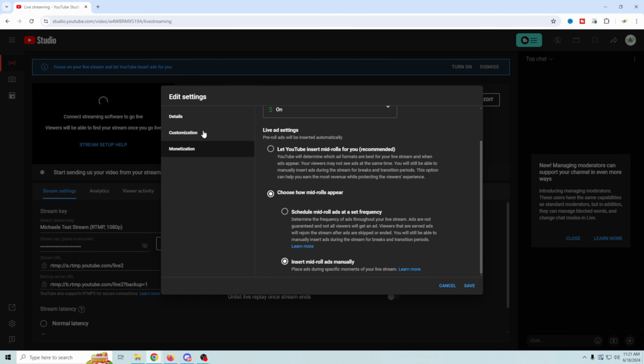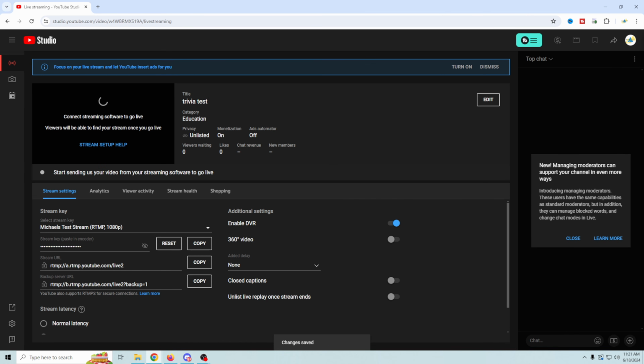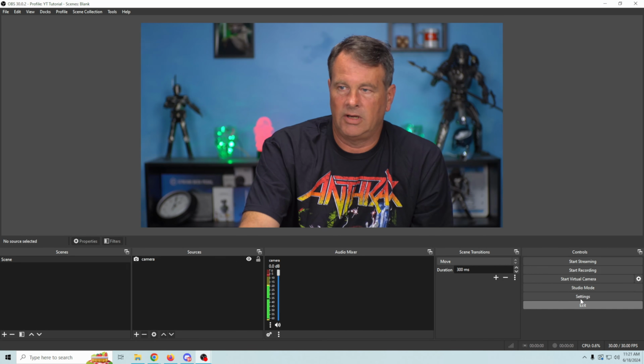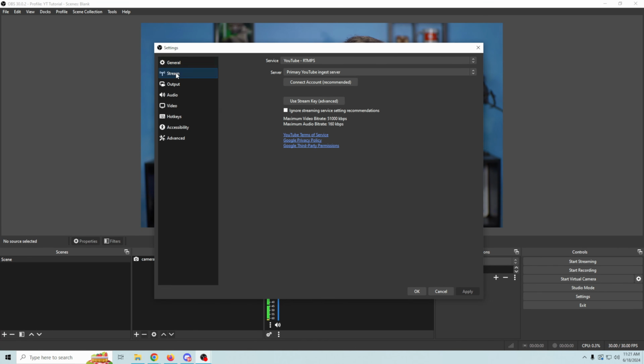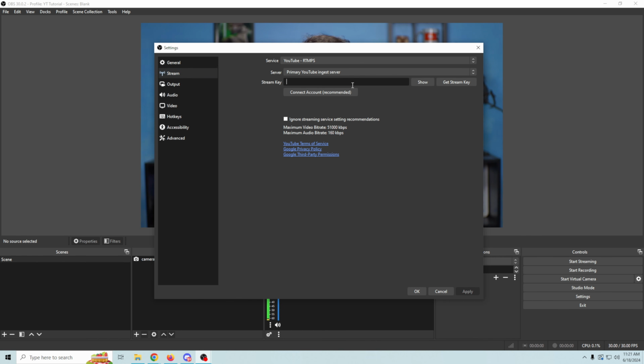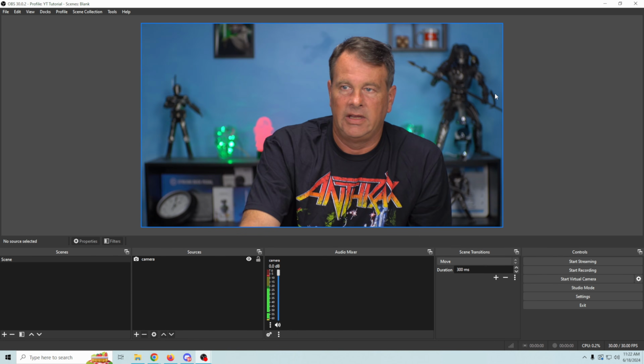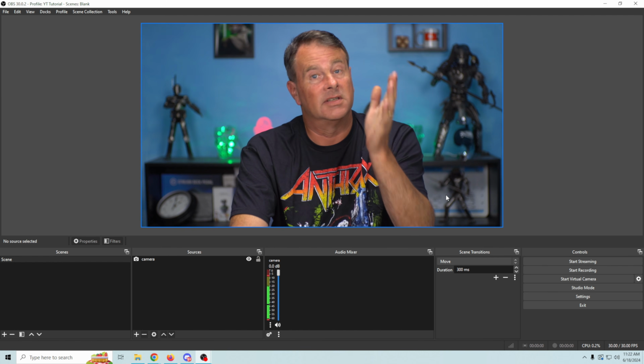So this is how everything is set up to create your live stream. That's pretty much it. All we need is the information right down here. This right here is your stream key. And you can copy that. And then we're going to go back into our OBS. And we're going to go into settings. We're going to go to stream, and we're going to use the stream key right here. And all we need to do is Control V to paste that stream key we just copied out of there. Click apply, click OK, and bada bing, we're ready to live stream.